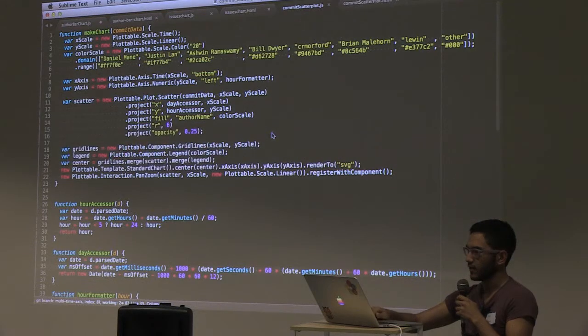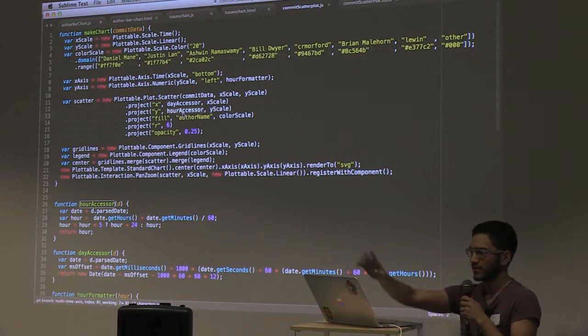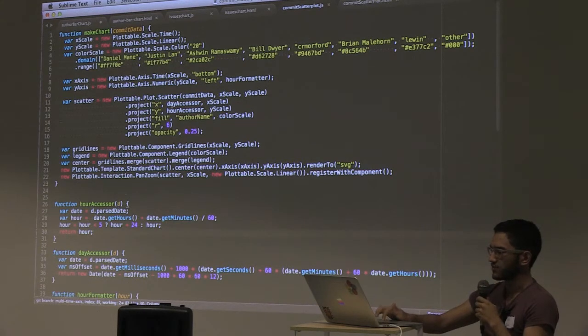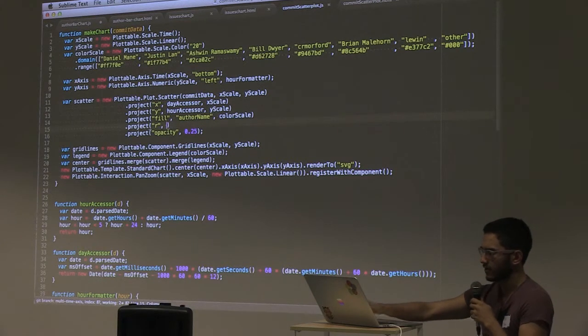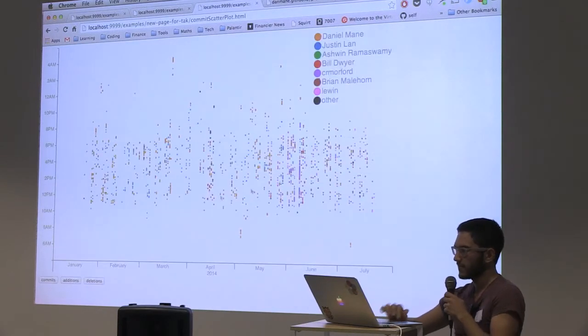And once again, the code is relatively short for the main part, where we have this scatter projector. But now we have something like an hour accessor. We wanted to put it on time of day. That wasn't a property of the data. So I wrote a function which will figure out what hour of the day it was. And then you can just plug it in here, and it will automatically run it on the data and then put it through the scale to put it onto the plot. And I have the radius and opacity set here. I could change that with code, or I could make it a property of the data. So if I wanted, I could make it a lot more opaque with smaller circles, and you'll see how it looks different.